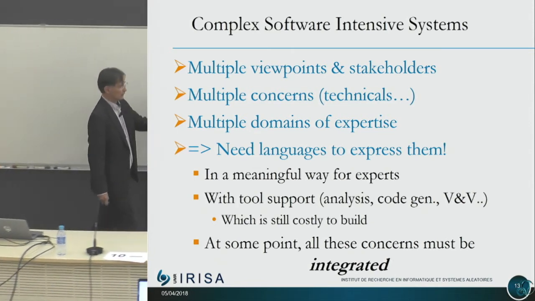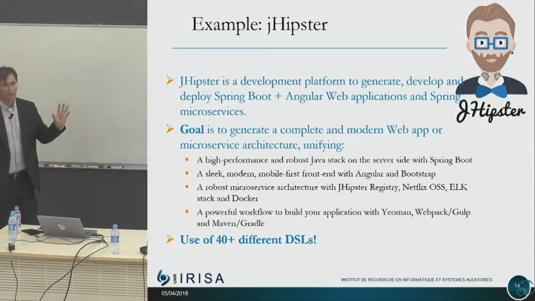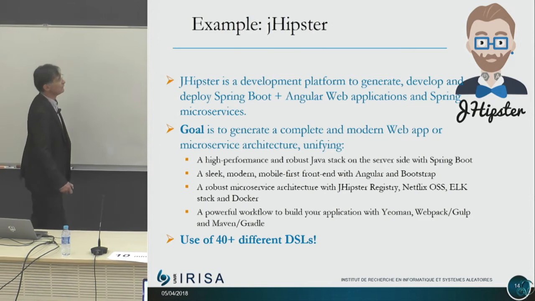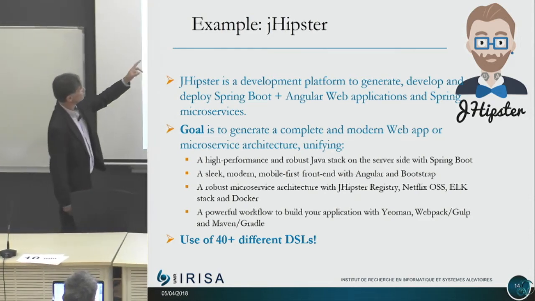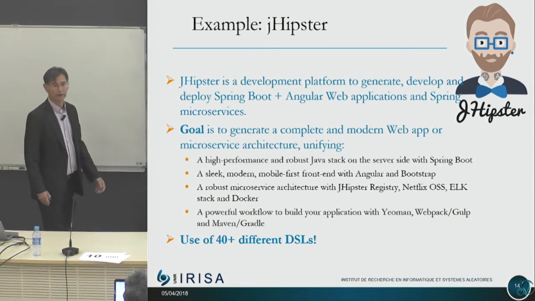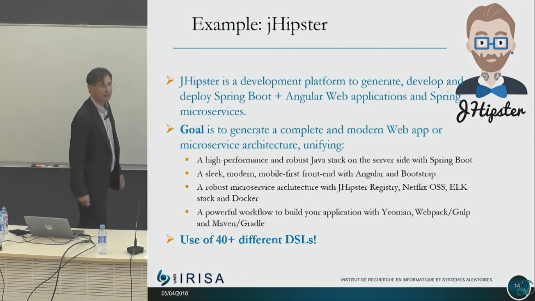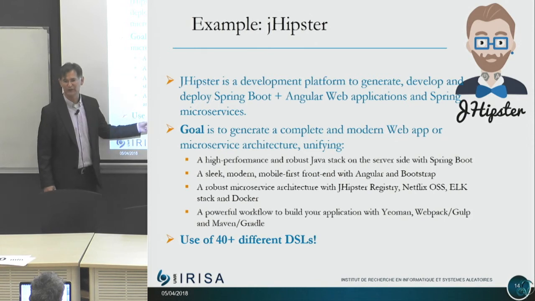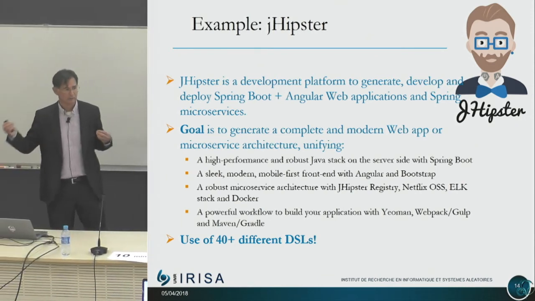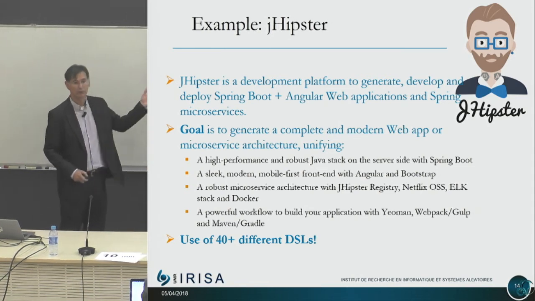A very concrete example is the JHipster platform, very popular for people building internet applications. It's a development platform for generating and deploying Spring Boot plus Angular web applications and Spring microservices. They use a generative approach. We tried to count how many languages they use — more than 40 different languages for this generative framework. Already, people are using these things in a somewhat artisanal way for producing stuff that is heavily used in industry.